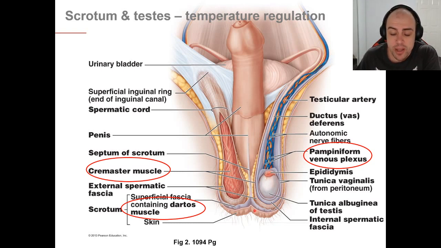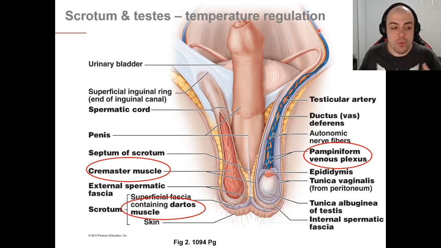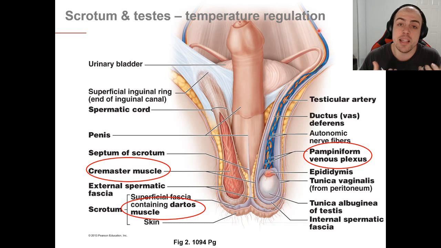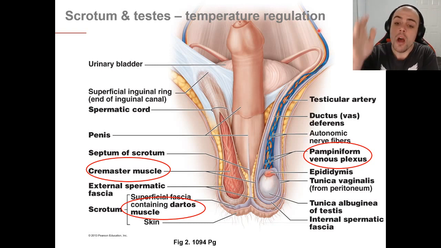So if the testes are very hot, we're trying to keep them at around 3 degrees colder than core body temperature. So how do we achieve this? Well, one way the body does it is via this pampiniform venous plexus. It is wrapping itself and surrounding the artery there. Okay, surrounding this testicular artery, because the venous blood is obviously a lot cooler than the arterial blood, especially when we take into account that the cremaster muscle and the dartos muscle are helping to remove a lot of that heat. So as this venous blood is moving away from the testes, when temperature regulation is no longer as important, by surrounding this testicular artery, it's helping to remove and cool down the blood within the testicular artery before it reaches the testes. Okay, so it's trying to leach heat out and away from the testicular artery before it reaches the testes.